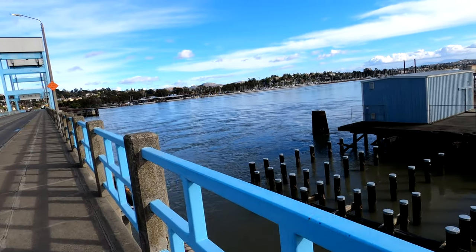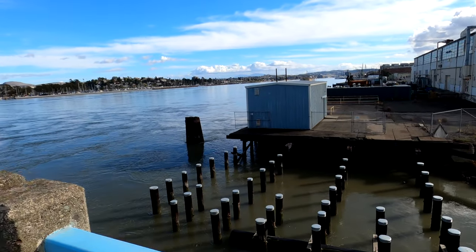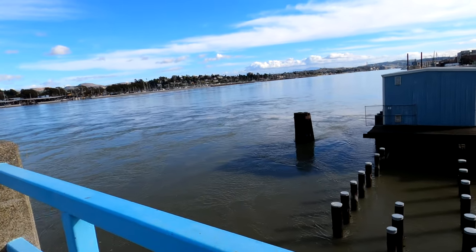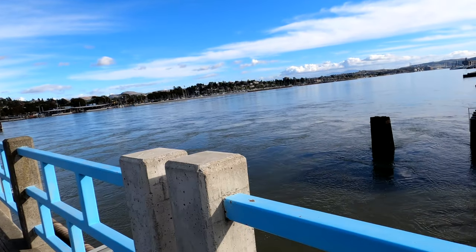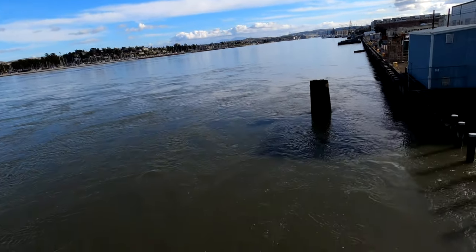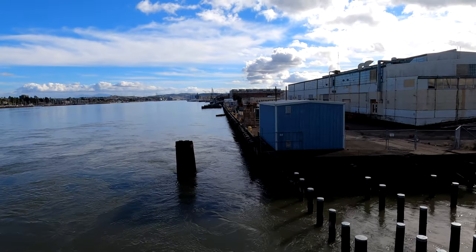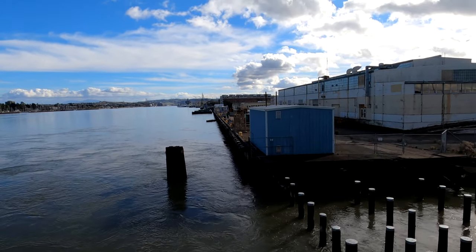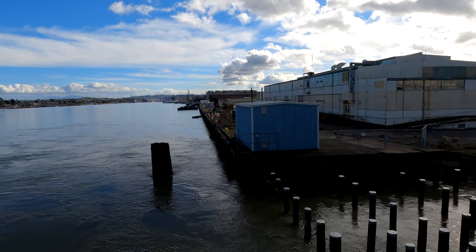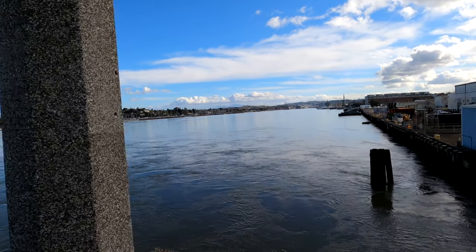I'll just walk up to half of the bridge and you can get a better view of how big this place is. This is a pretty huge place during the military times, war times. And you can see they still dry dock some ships, and there's actually a museum here, but unfortunately due to COVID-19 the museum's not open. But it's a ship that you can go on and tour. So I'll have to come back once this whole COVID-19 thing's over with.